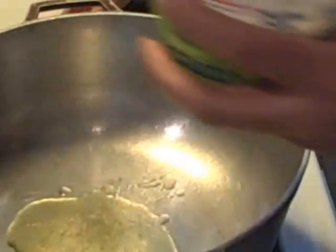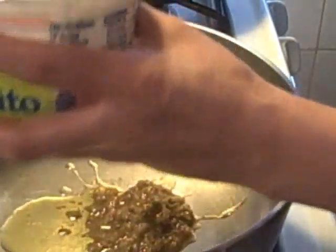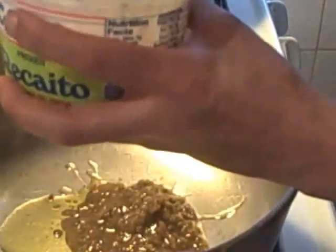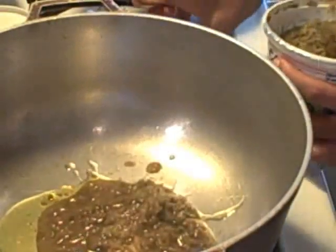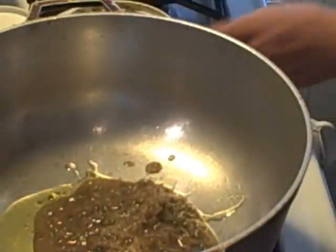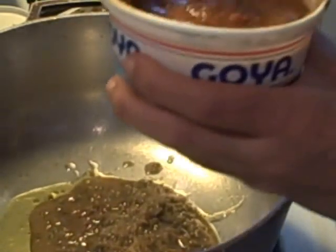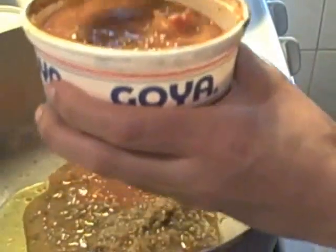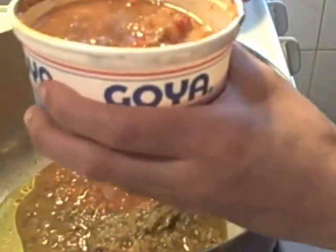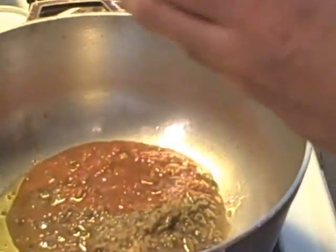And then we have the Goya recaito. We're going to add 3 tablespoons of that, and also 3 tablespoons of the Goya sofrito. While that's prepping, we're going to put the stove up on high.